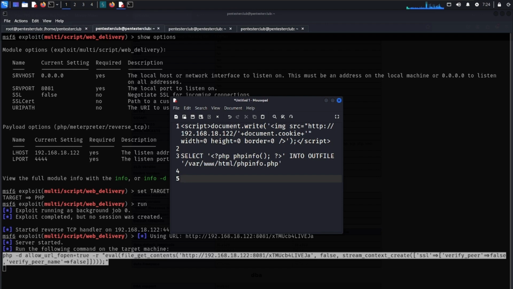Now again I would like to write here as select, then let's just paste this.